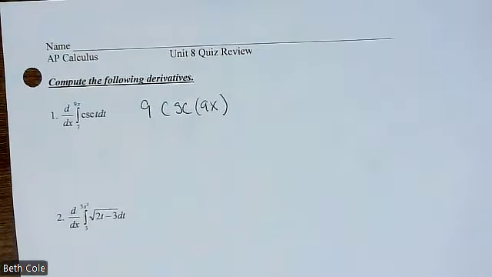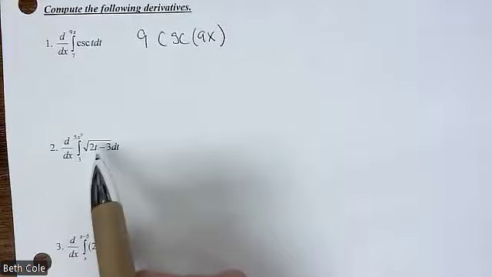That's it. Don't even put a plus c. I'll have to mark that wrong. Because what's the derivative of a constant? 0. So you don't write anything. That's it. All right, same thing for this one.